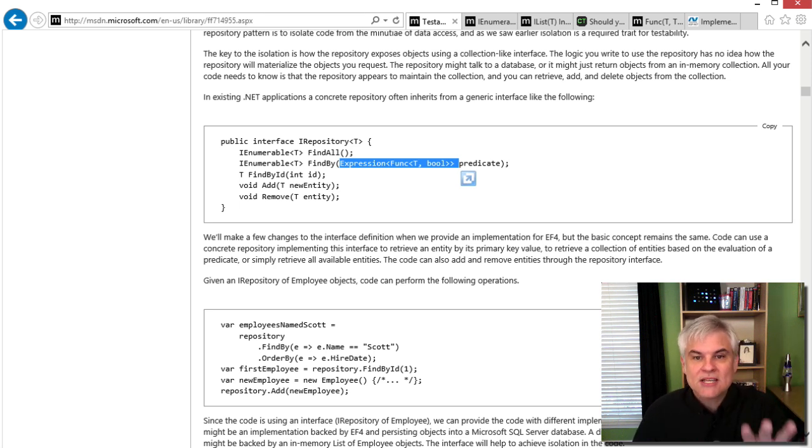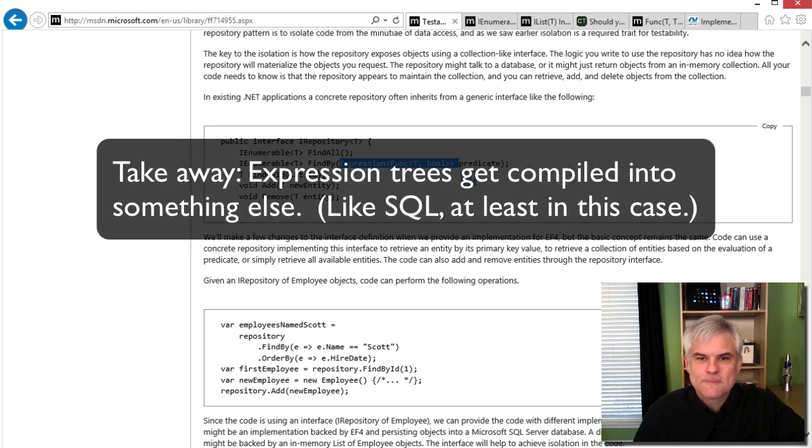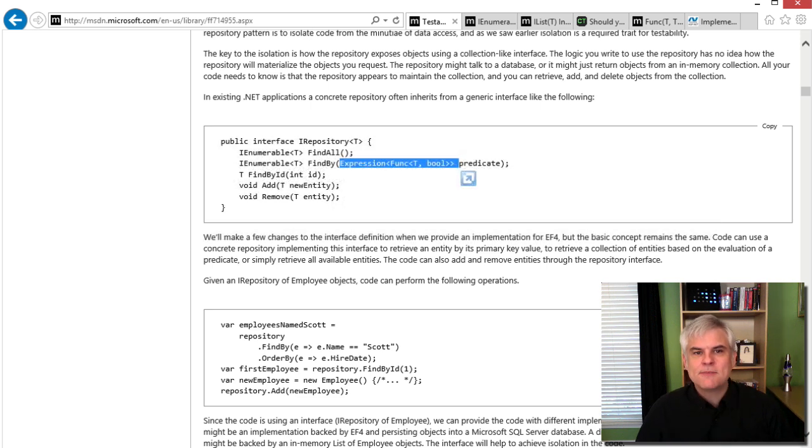So expression trees get compiled into something else. So in the implementation of the find by method, it would probably take the predicate and pass it to LINQ to Entities. LINQ to Entities will convert it into SQL and execute it against a database like SQL Server. So the rows of data that will come back will only contain cars where make equals Toyota. Those rows of data will then be converted into entities. Ideally, you convert those car entity instances into car DTO instances, or data transfer object instances. You would add them to an IEnumerable of DTO car, or just car, and then return them back.